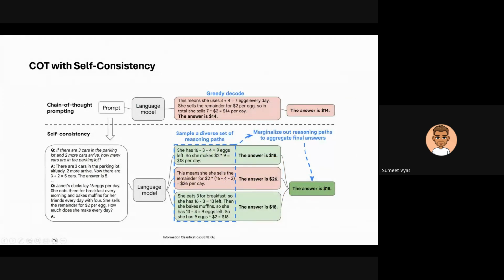We write this as a separate natural language statement. The first statement reflects one fundamental understanding, that there are three cars in the parking lot, right? Now there is another sentence which states an iterative understanding, that there were three and then two more arrived, and now there are five cars in total, right? So this is how a human has answered five in this case.